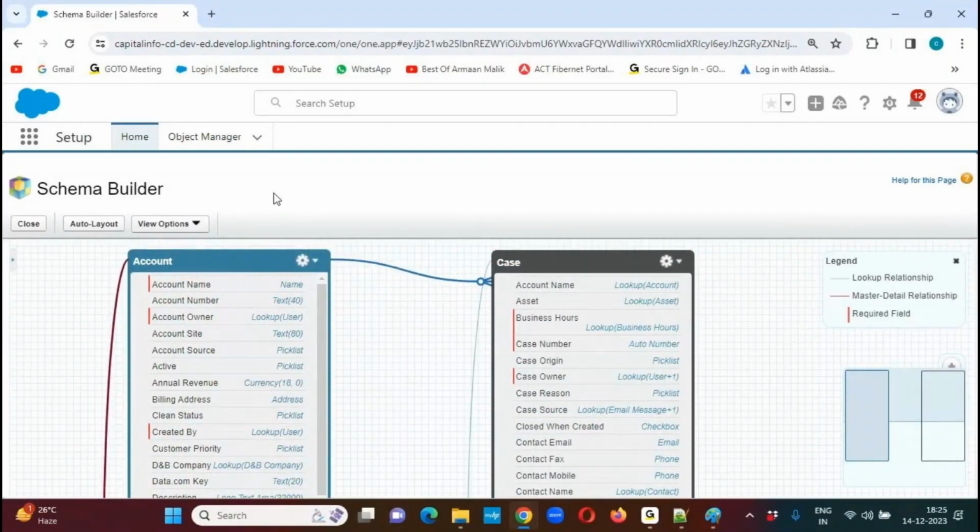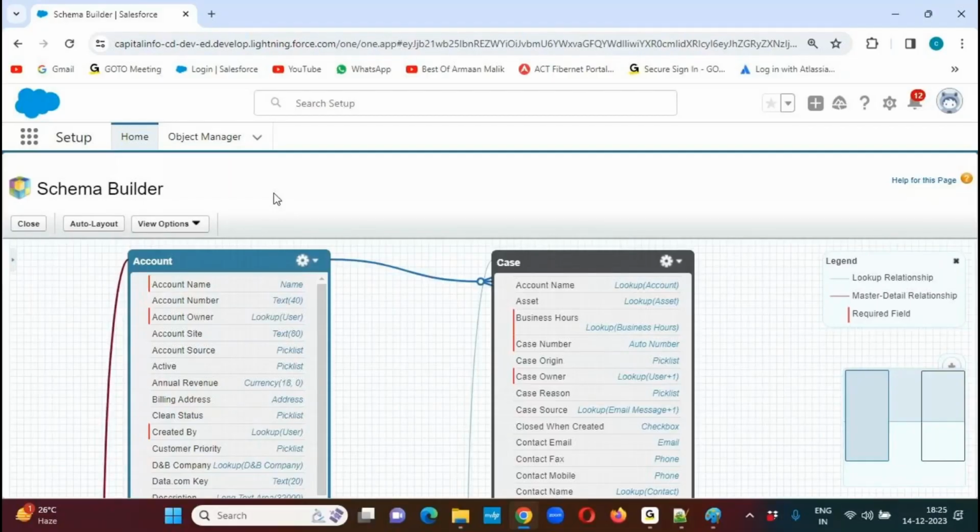Now tell me in this case here. Account object contains what? All the customers data. Case object contains what? All the cases data. That means complaints. Whatever complaints have been raised by the customers, all the complaints information will be stored inside the case object over here. Now tell me, are these two objects independent or related? Related, sir. Lookup. These objects will be related objects over here. How do you know they are related? By those blue lines. There is a connector available here.